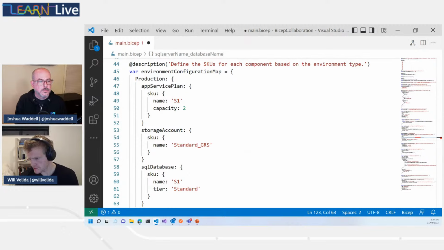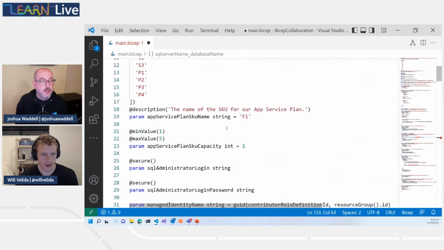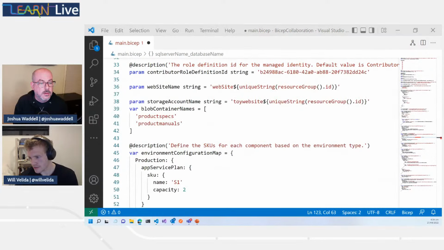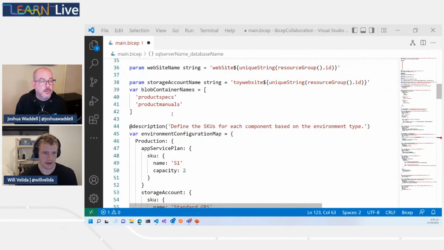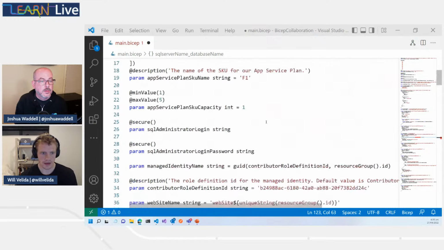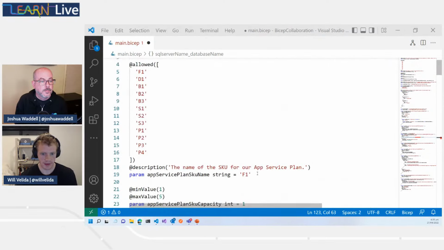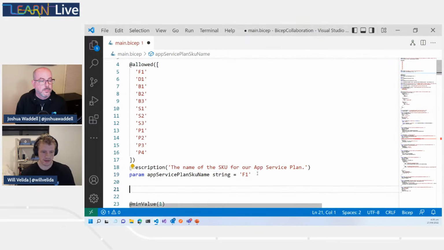Any ideas, Josh? Let's see. I lost where you're at. So SQL database name. I know what's going on. Essentially, I need to add another parameter for environment type. Yes, so let's do that. Let's be consistent about this. We'll just do it here. There might be jumping about between the templates, but I want to be consistent by element type.